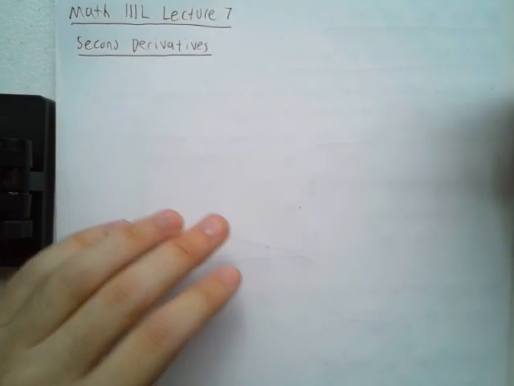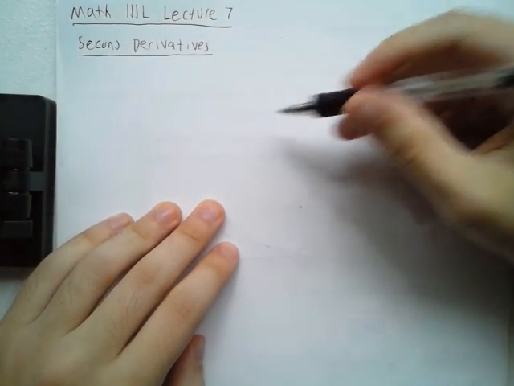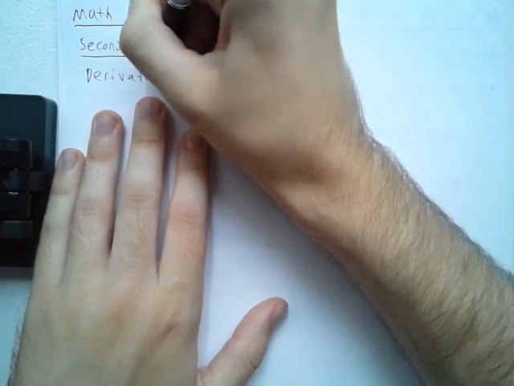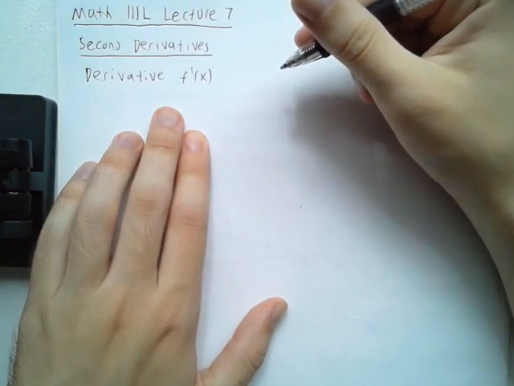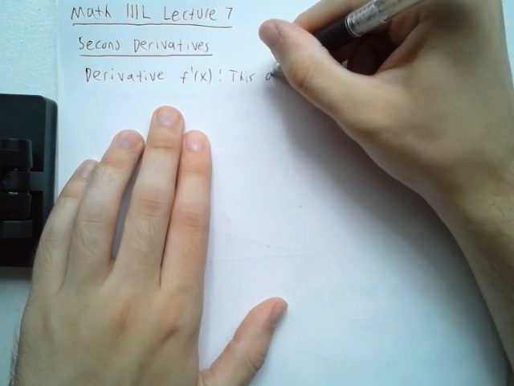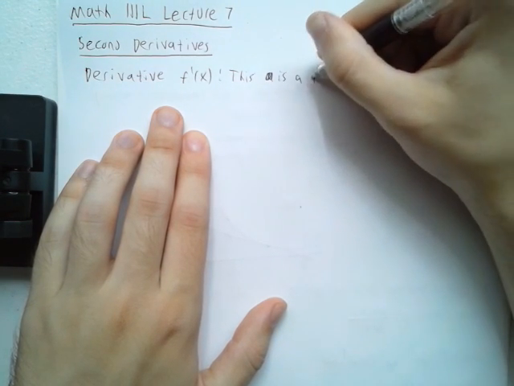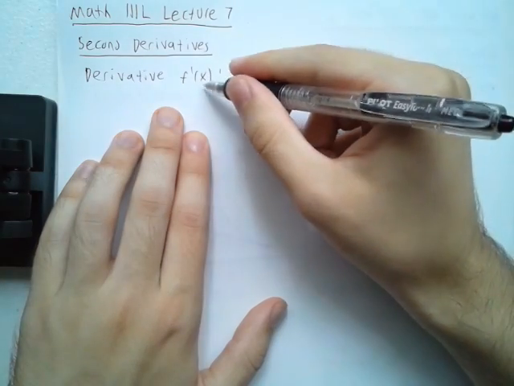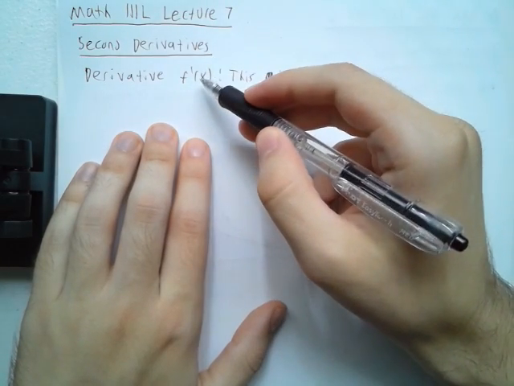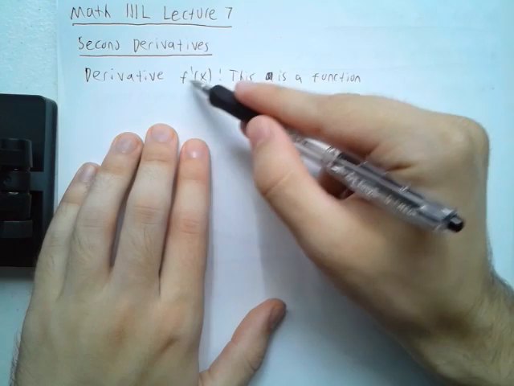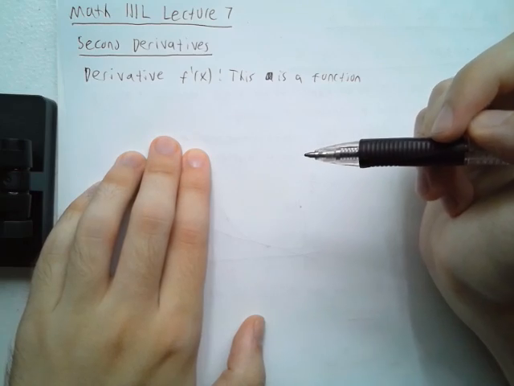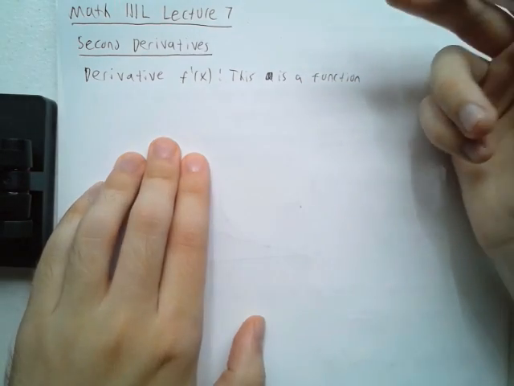Alright, so the topic I'd like to talk about today is second derivatives. So we've defined the derivative f prime of x, and we've said that this is also a function. In other words, we can plug in the value of x, we get some output. And so, since this is itself a function, we can forget for the moment that we got it from a derivative and just think about this as a new function, and we can find the derivative of that new function. And this is what's known as the second derivative of the function.